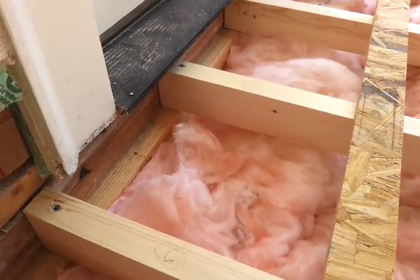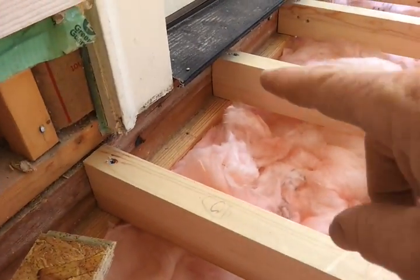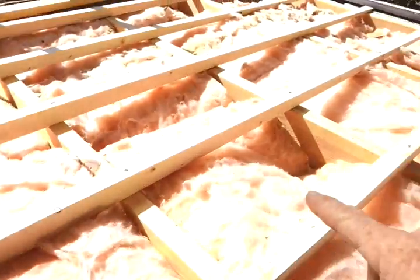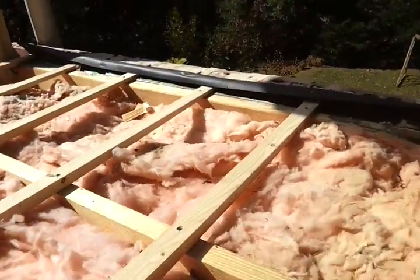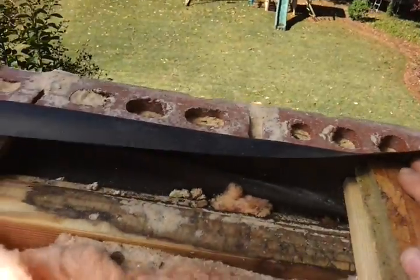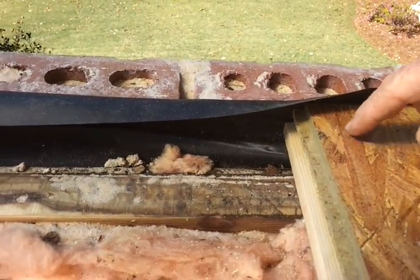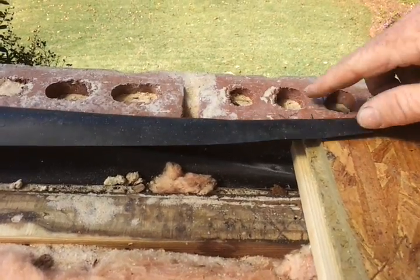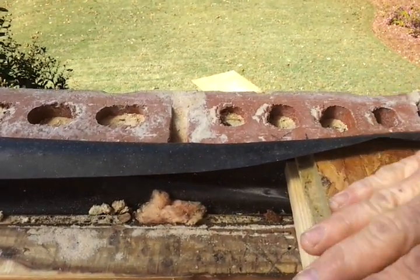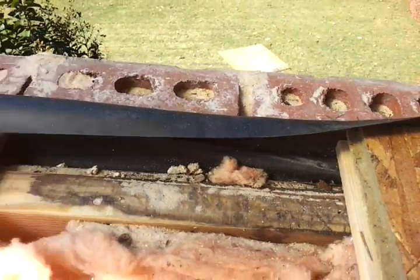And what we did is we tapered these boards here so that it's wider at this end, goes down and gets down to about a ½ inch on this end, so that when we place and screw down our deck boards, it's just a little bit higher than the brick. Our flashing will go out and over the brick so that any water that comes down will go over.